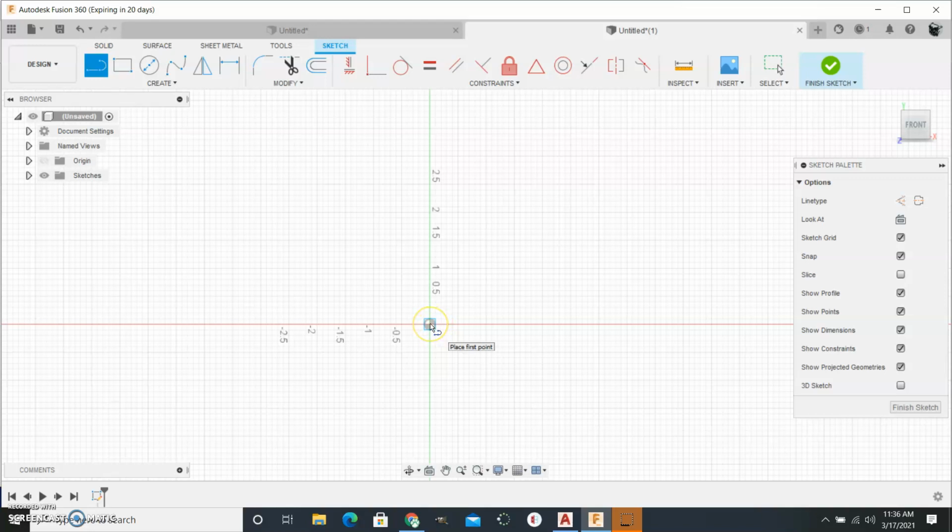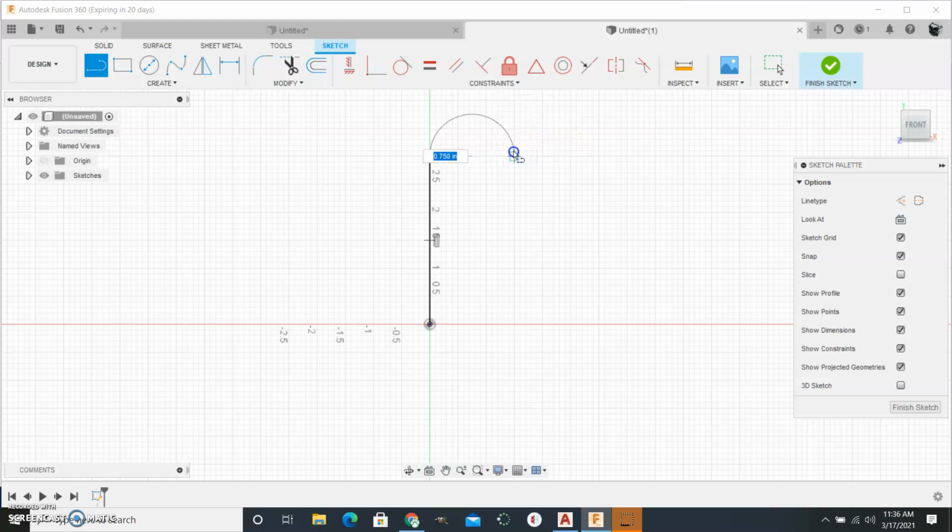I want to click on the origin. I want to let off and I want to pull up whatever dimension I want. Let's just say for now I want to pull it up around a 3-inch. That's fine, doesn't matter. I want you to click to place it. Then I want you to click and hold and watch what will start happening as you start dragging. As you're clicking and holding, you can make an arc type shape.